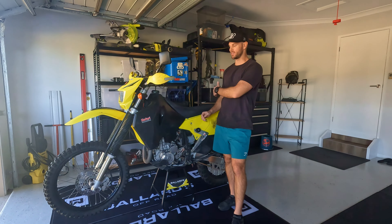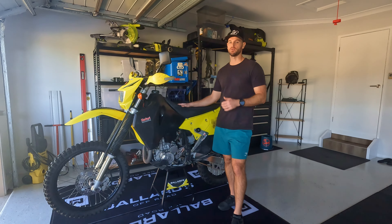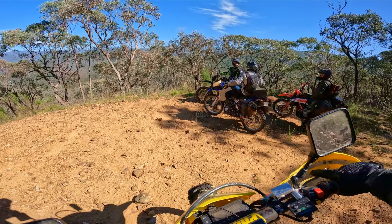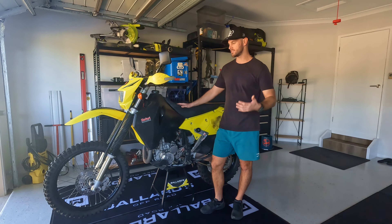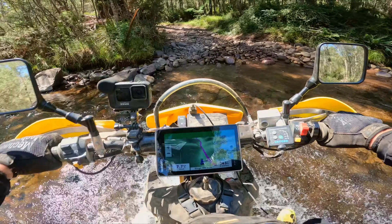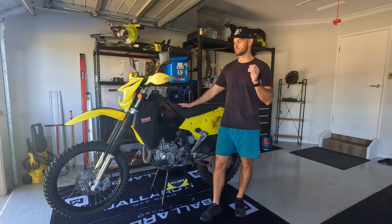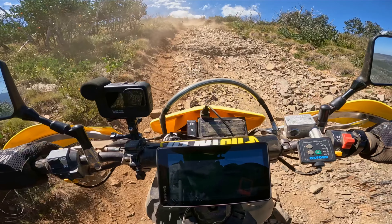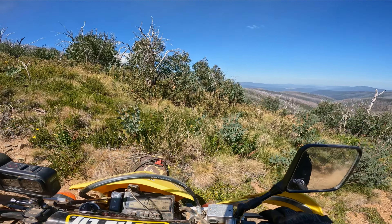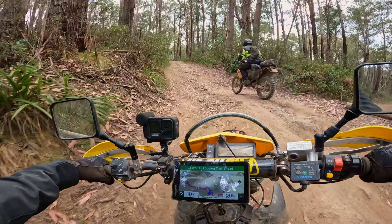Obviously every ride I do I'm not carrying all that extra fuel and water on the back, so overall the past two years it's been pretty good. But right now I'm looking to upgrade it. Before the high country trip that I just did, I did want to upgrade the suspension but I didn't get a chance - I didn't have the funds. That high country trip absolutely flogged this suspension out and probably ruined the last of what was left in it. The front forks are super soft. I struggled on a lot of those tracks in the high country, especially the real steep and rocky stuff. The front was just so soft, dipping into everything. The rear shock held in okay for most of it, but it's maxed out on the preload, so I'm going to look at upgrading it.